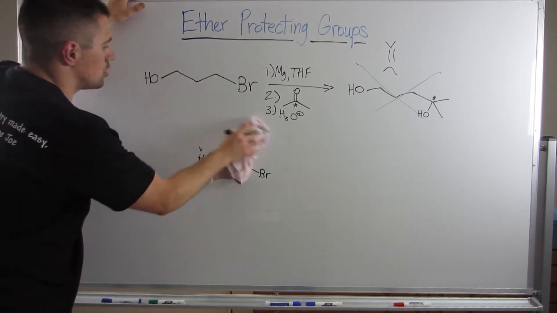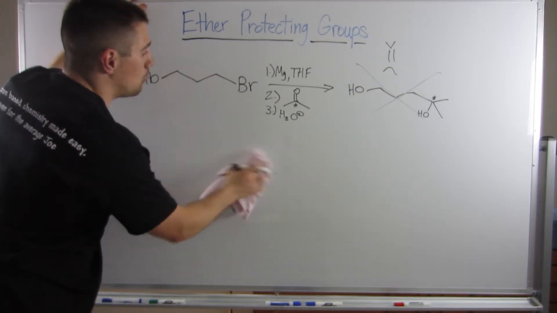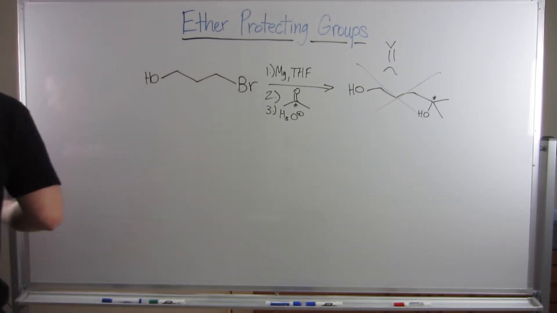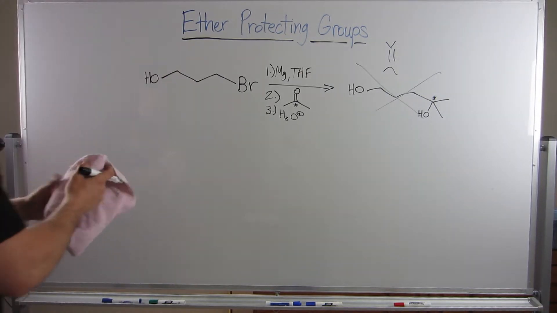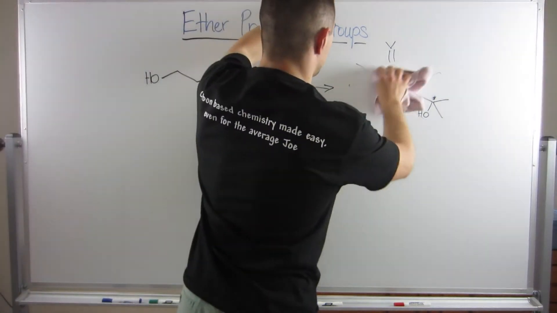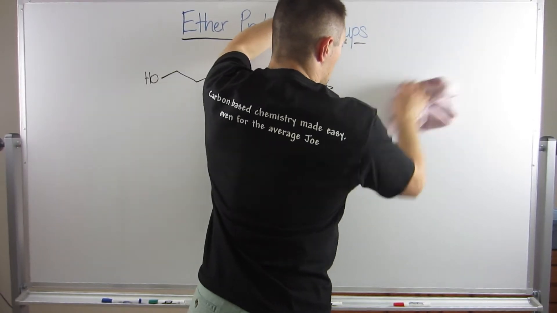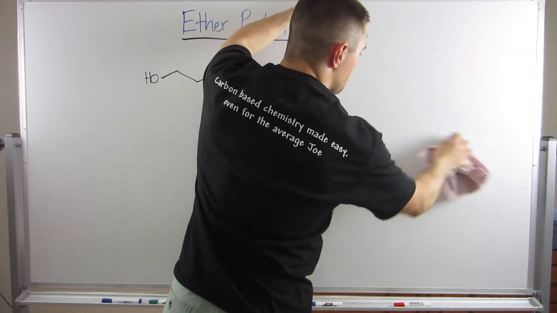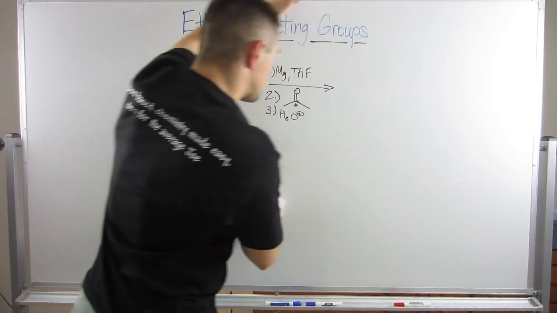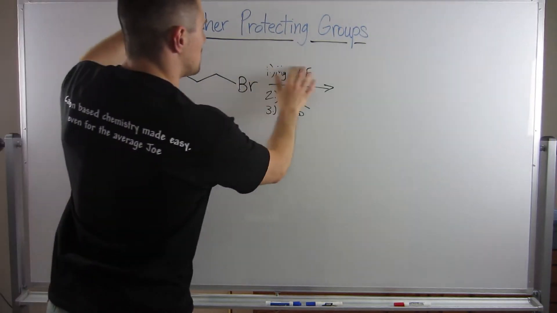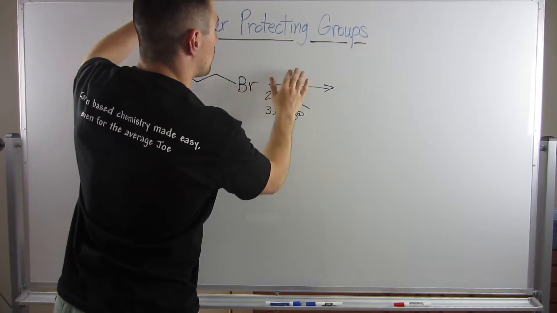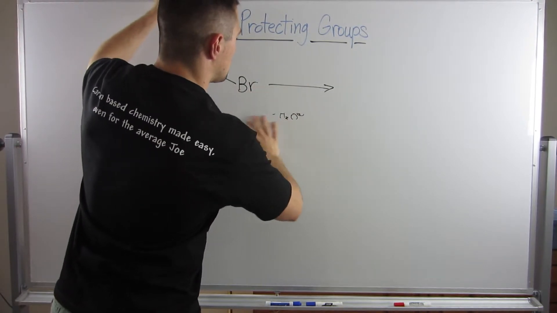I'm going to show you guys with this particular example how we can do that. This was an example—I need that back—this was actually a question on one of my old final exams. So it's coming straight from Pitt's finest. So how can we change this sequence to make our reaction work?